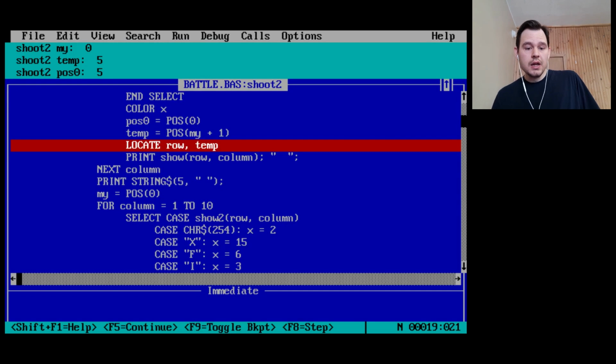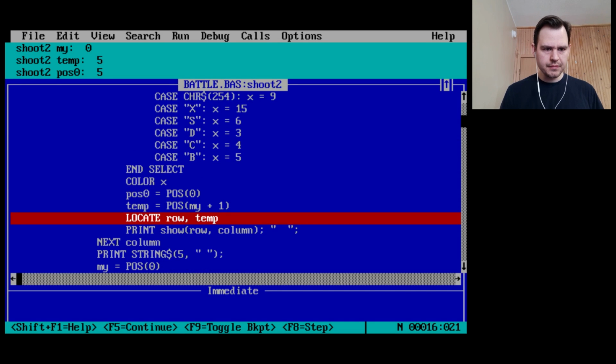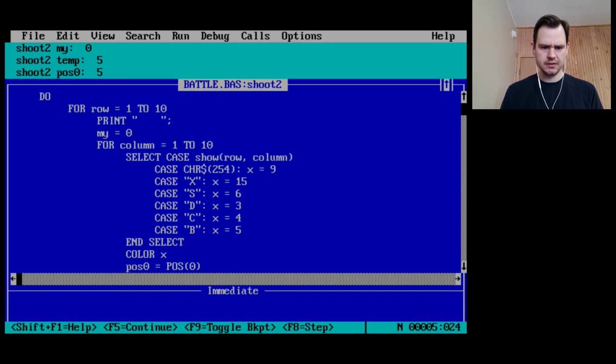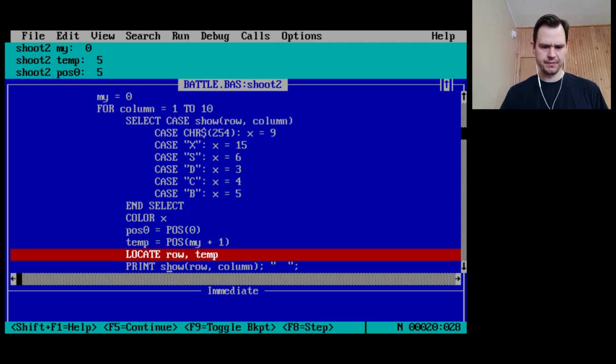Right now pause 0 is what you get when you put in 0 to the pause function, and I guess the pause function returns the horizontal position of the cursor. This is at 5 because we've printed 4 spaces, 1, 2, 3, 4, and we've stayed on the same line because we've put a semicolon. So the current horizontal position is at character 5, apparently.